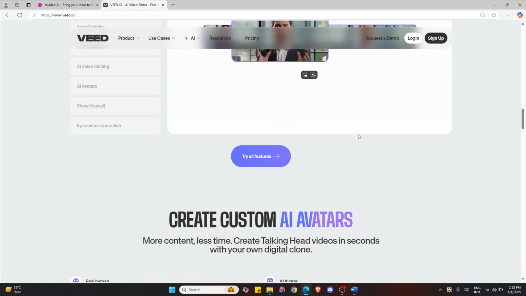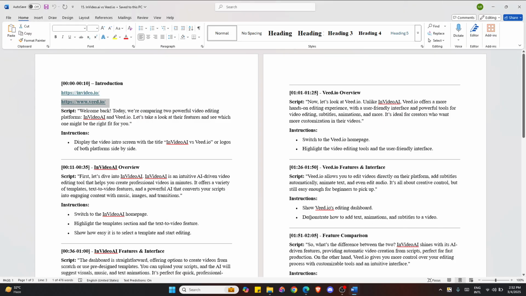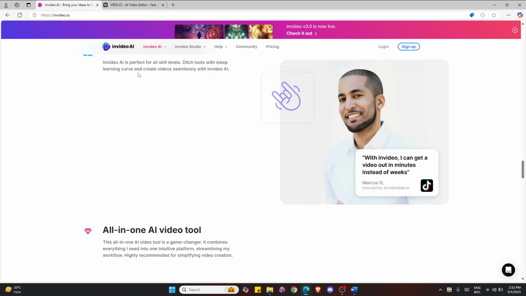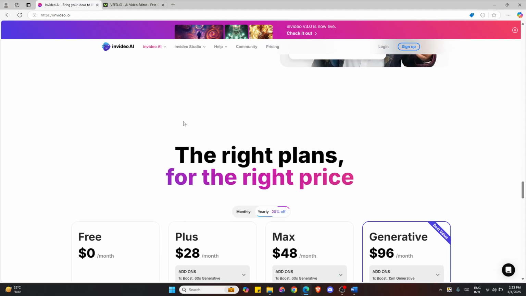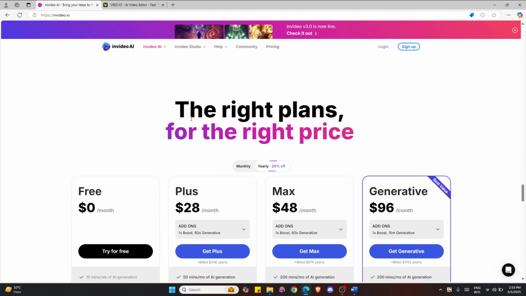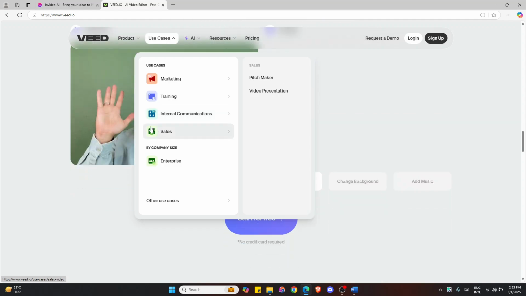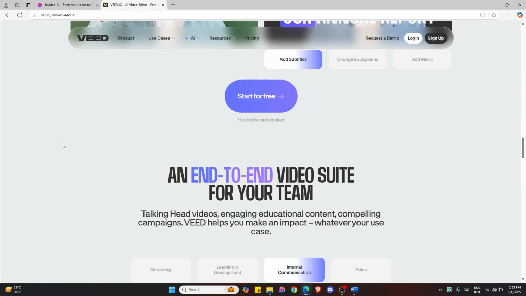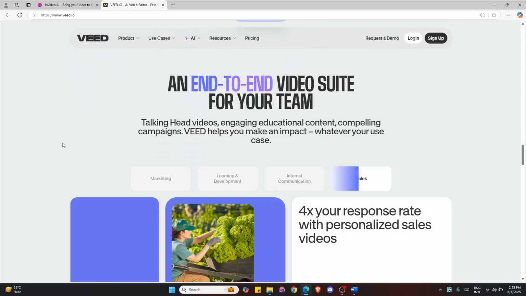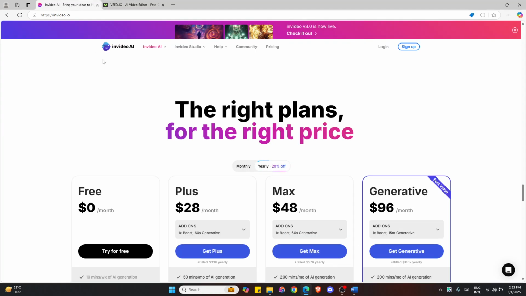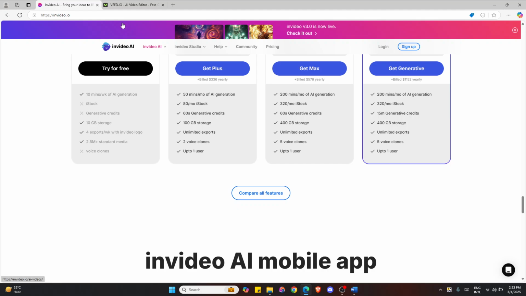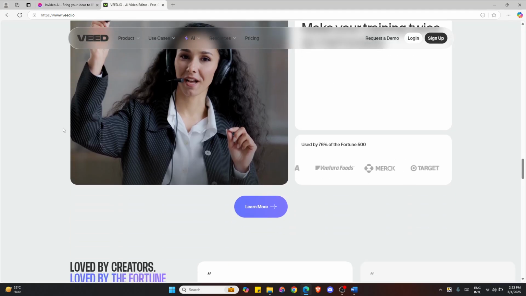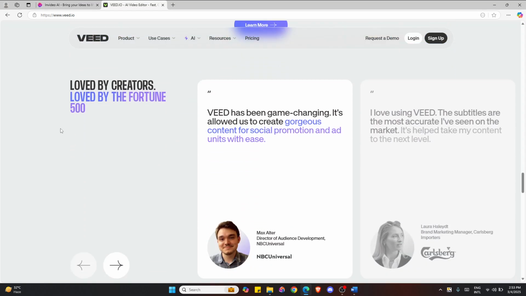So, what's the difference between the two? InVideo AI shines with its AI-driven features, providing automatic video creation from scripts, perfect for fast production. On the other hand, Veed gives you more control over your editing process with customizable tools and an intuitive interface. If you're looking for a quick, automated way to create professional videos, InVideo AI is your best bet. But if you prefer hands-on editing with more customization, Veed offers more creative freedom.